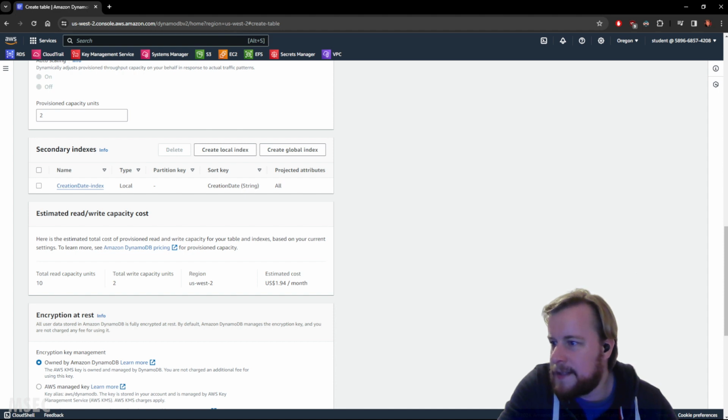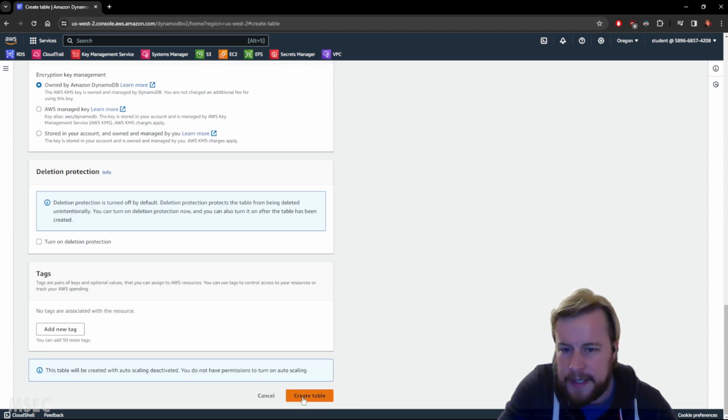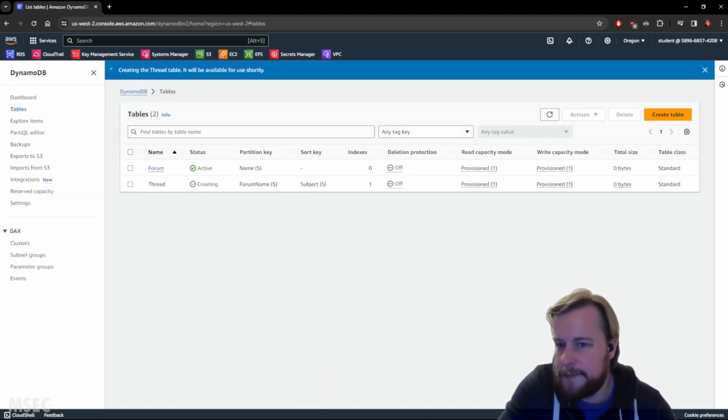An LSI, local secondary index, has the same partition key as the table's primary key. It will share the provisioned capacity of the table in contrast to global secondary indexes which provision their own capacity. To finish creating this local secondary index, at the bottom create the index, we'll drop down, scroll to the bottom and create a table. After 30 seconds you'll see that the table becomes active.